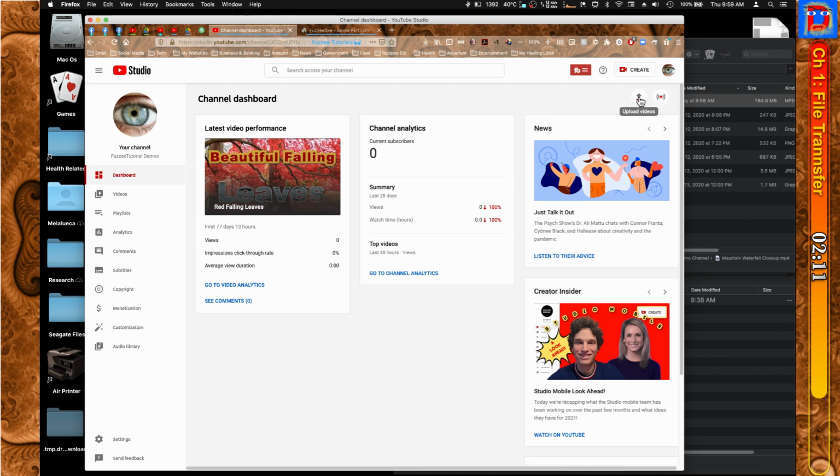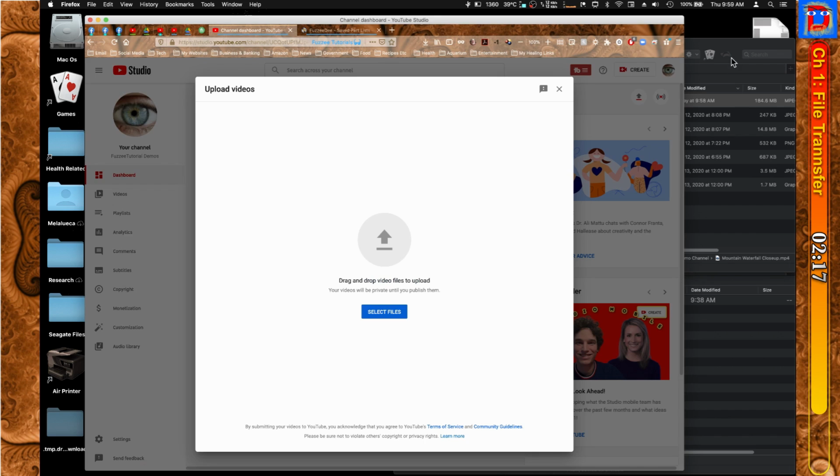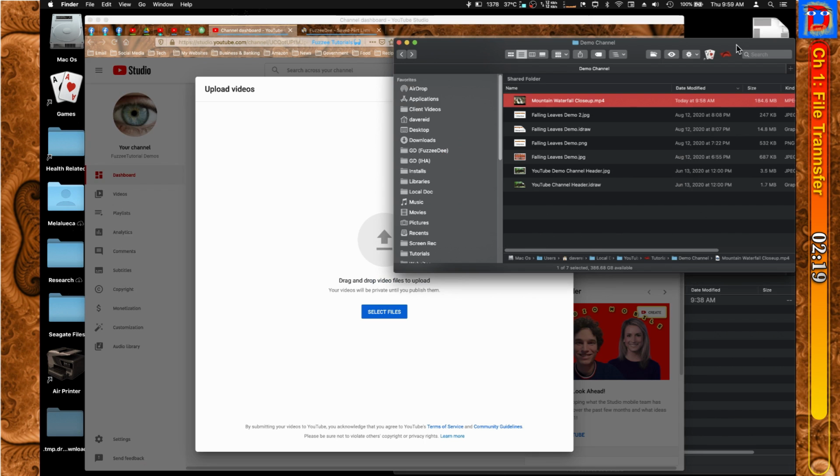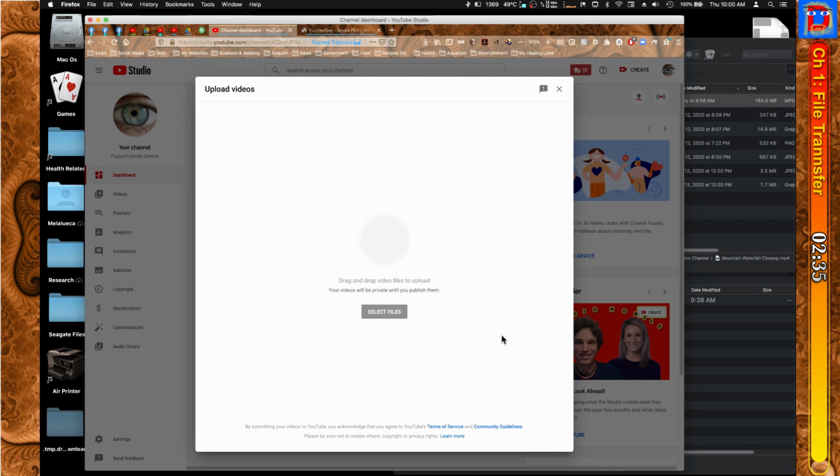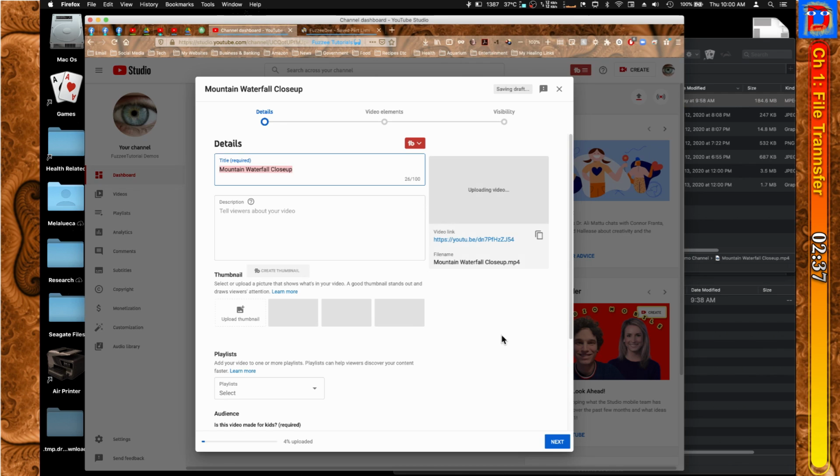And then we're going to click on this little icon here, upload videos, and then we just bring up your Finder or your File Explorer if you're on Windows, and we drag our file over, and that's it. That's all there is to it.